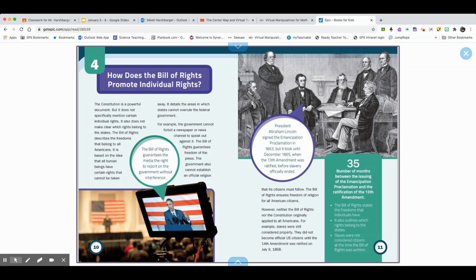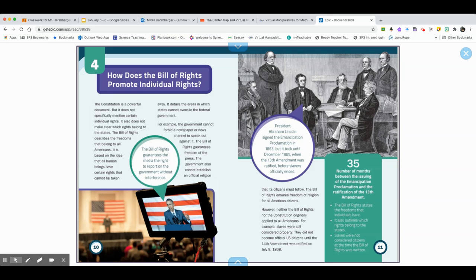All right, so let's notice the other things on these pages. And so here we can see there is a picture, and it looks like there's something going on here. And then this looks like maybe it's a monitor for a news camera or something. And so it looks like perhaps this picture is what's going on here. And this is President Barack Obama. Perhaps he was giving a speech as president, and so he's being shown on television.